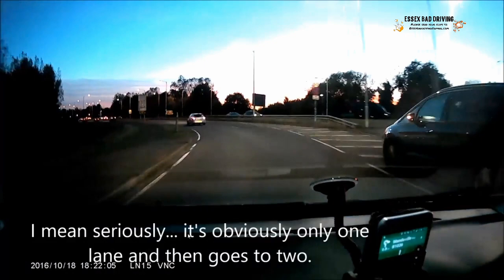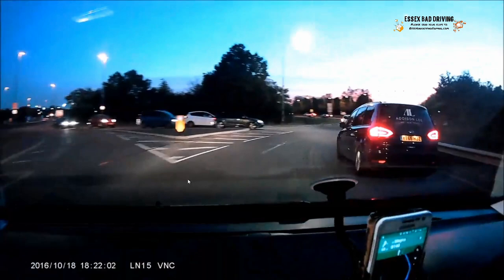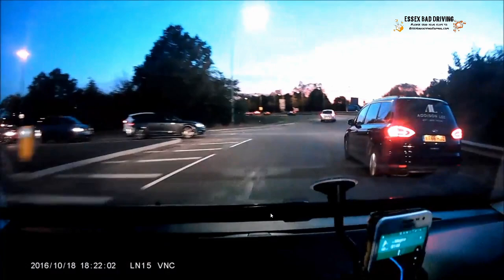At the time I thought I was in the right and the Addison Lee car was in the wrong, as you do when you're young. I say it's only about 4 years ago, but hey ho. Because this lane, I don't see why it would just be to go off there, because you go along here. There are no markings to say that it just goes off that way. There are no markings to say the second lane moves over. The markings stop, which doesn't really help. It stops here, and then nothing until some very faded arrows here.